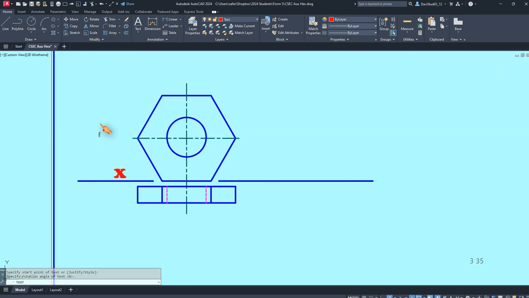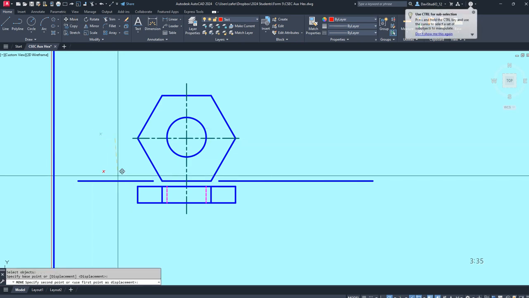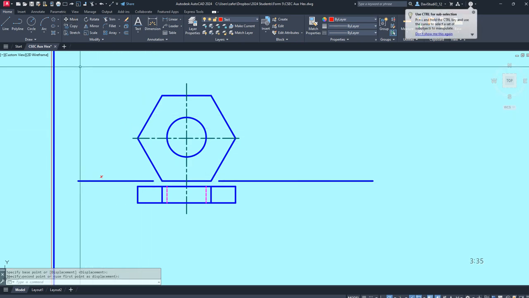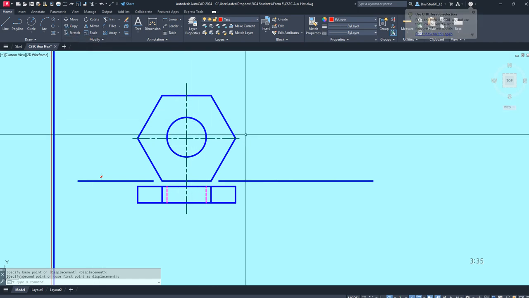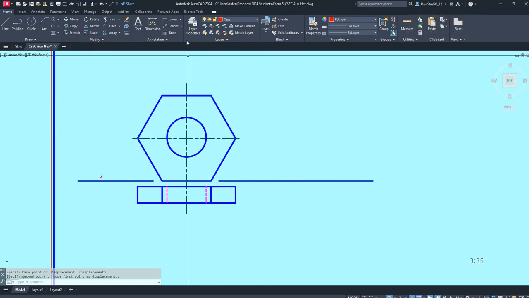Only place anywhere there, and we want our text. So let's erase this. X is there.